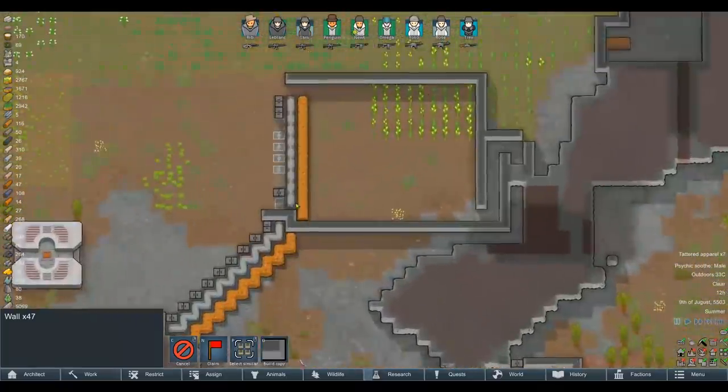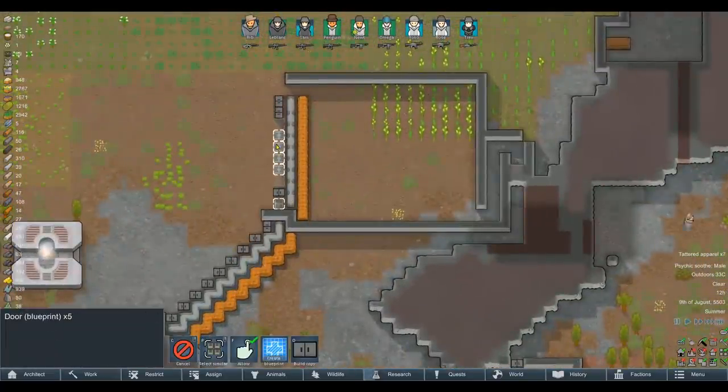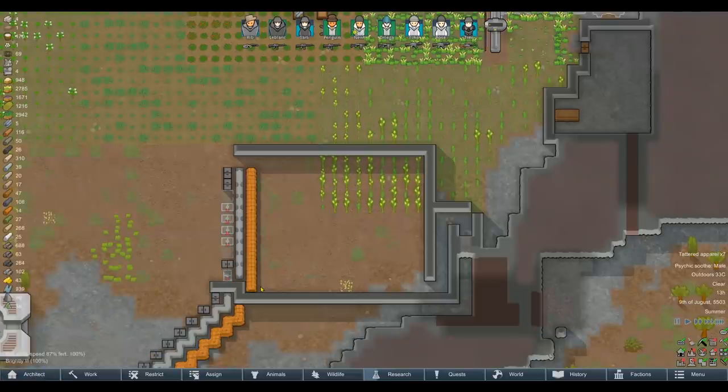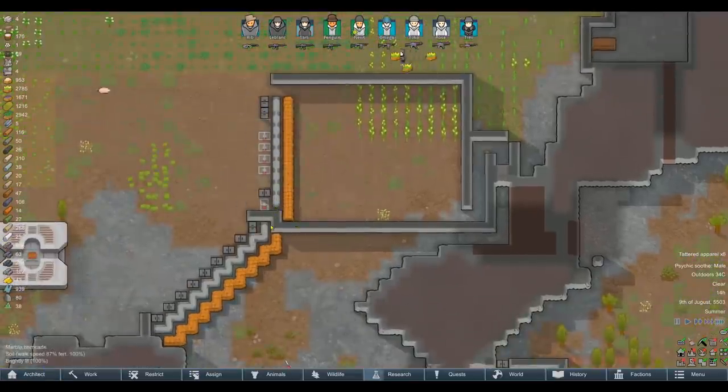That should provide just enough, I think, to cancel some of these bloody doors. I'll forbid the doors for the time being. I think it's more useful to get something that could bring in more resources rather than waste the limited resources we've got on doors. Especially emergency doors, too.